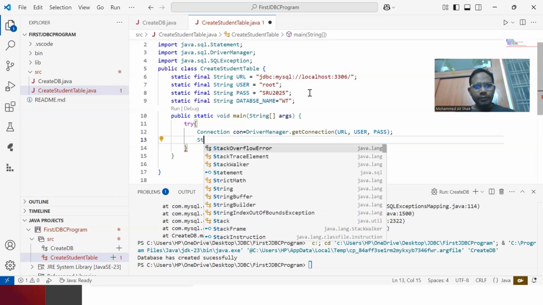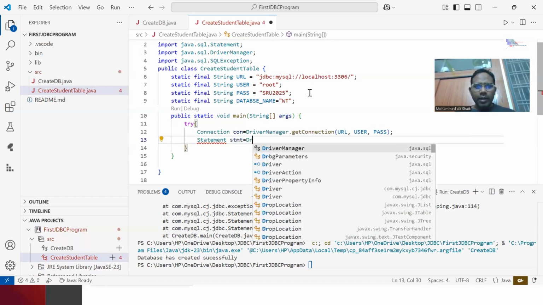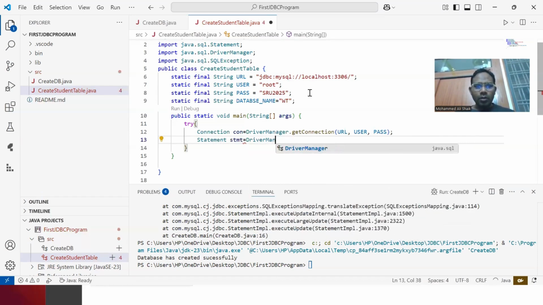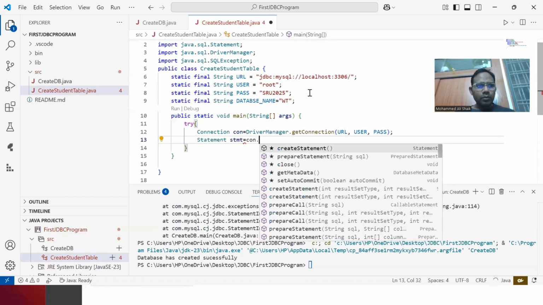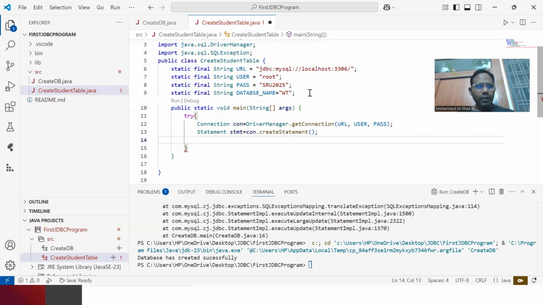Then Statement stmt is equal to con dot createStatement, nothing inside. So con dot createStatement. Then we are going to check whether the database exists or not.